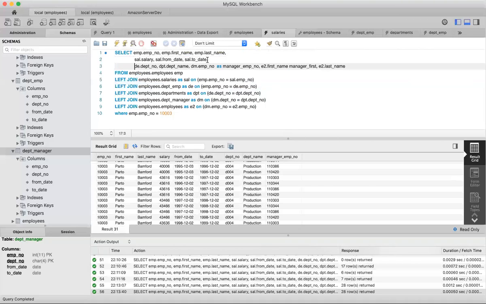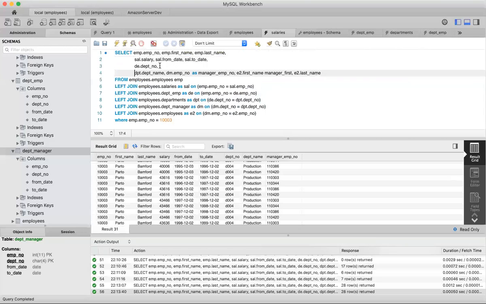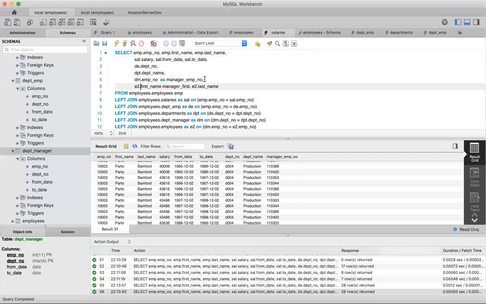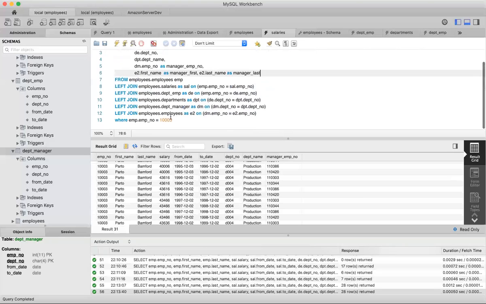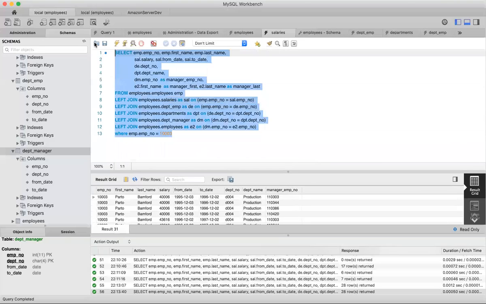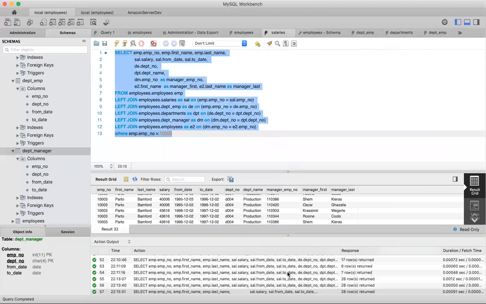On each line, I'm putting in where they come from: DE, script, DM, E2, as manager last. Everybody see that? Yep. And then I'm going to run this. And now you have the manager's first and last name. Fantastic.